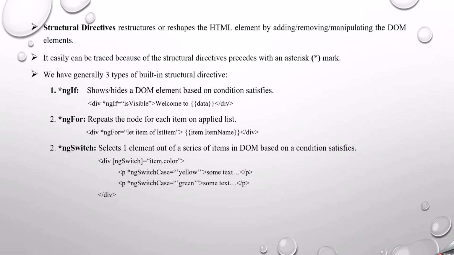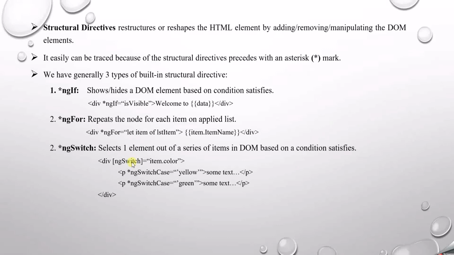Switch is a conditional statement. Based on the condition, it goes to a particular switch case, as we have in traditional or object-oriented languages. Here we have a div with ngSwitch.